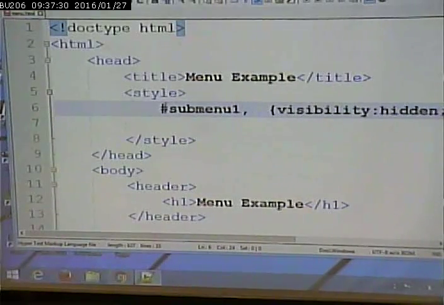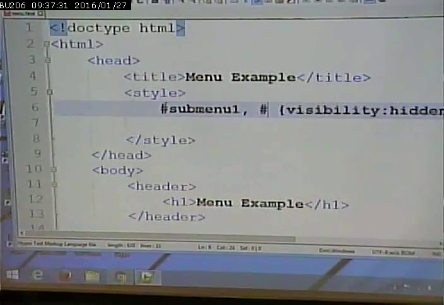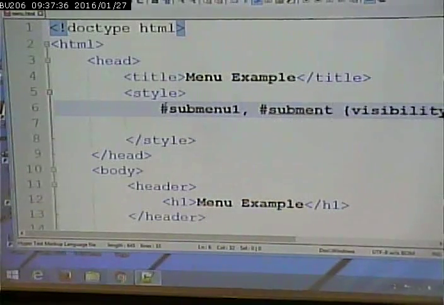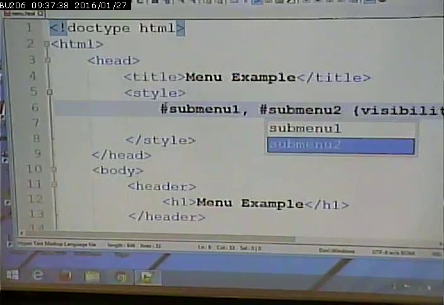And I can give both of them the same class by saying this. Now if we go and view the page, we see the main menu, but not the submenu.